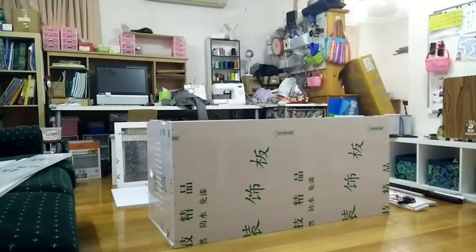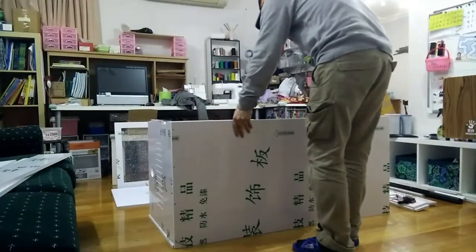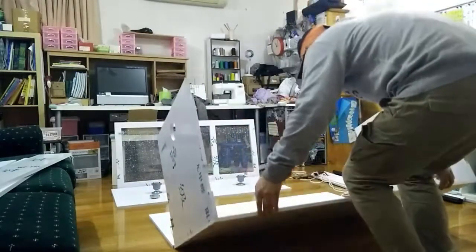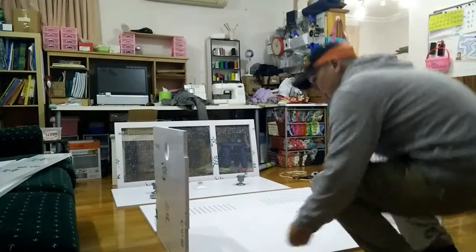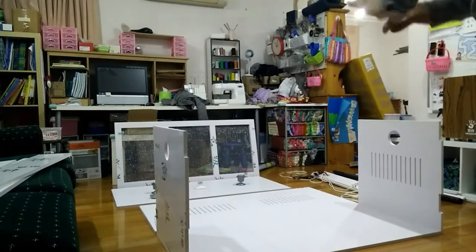Now with the two sides attached to the bottom, we're going to flip it around 90 degrees so it ends up the right way out. Carefully. Two people will help, it's easier if you can, but if not, one person can do it because this thing is so light. Just carefully position it this way. As you can see, now we're looking at it from the front, the way it should be.